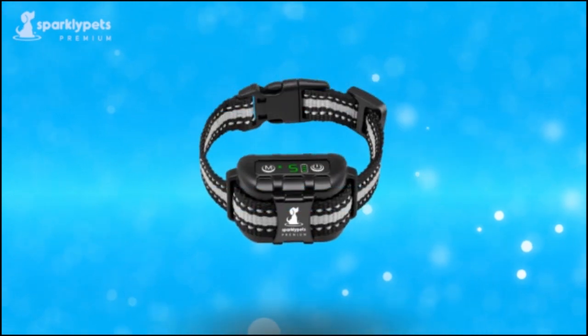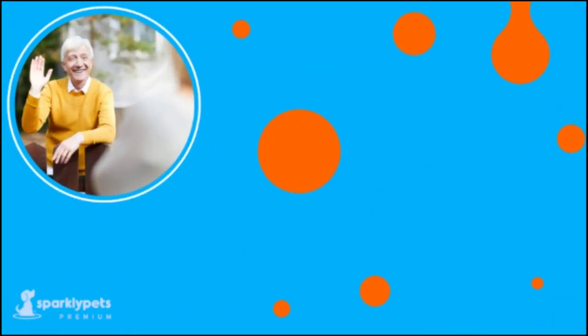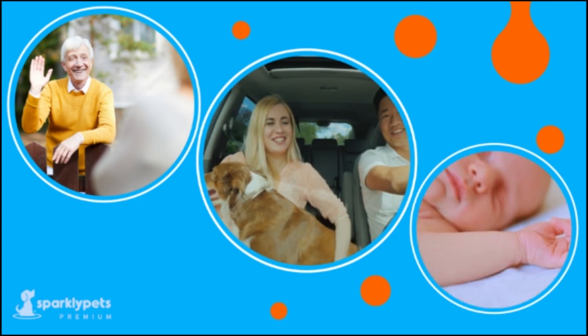Why would you get a rechargeable bark collar for your dog? Better relationships with your neighbors. Smoother family traveling experience. Deeper, uninterrupted sleep for you and the kids.